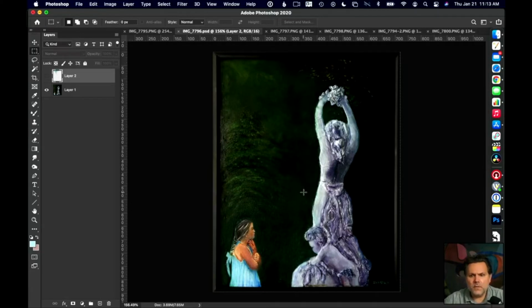So the one thing that I wanted to say about here, we've got these two really strong, high contrast shapes. We've got this girl here looking up at this statue. And that dynamic is nice, and it creates this kind of triangular grouping between those two. These feel like a pair, not just as subject matter, but in how they stand out next to this monochromatic background.